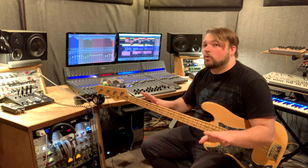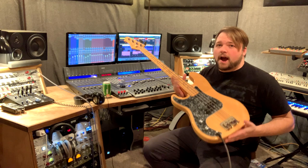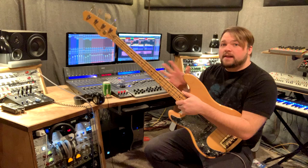You want to make sure that gain is low enough to where you get zero red anywhere during the whole time you're playing the song. Then you're ready to go. Hit record and you're off and running. Again, very, very simple. That's how we DI record bass, and I do it this way even in my big high-end professional studio, because it's simple, because it's easy, because it's fast.